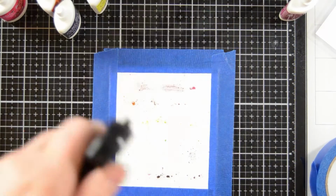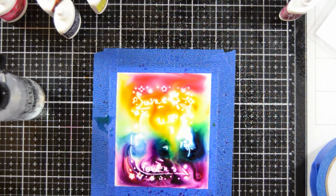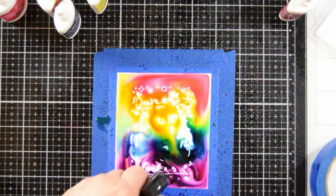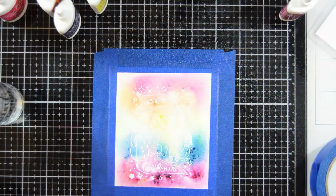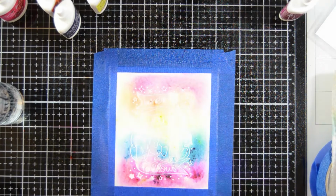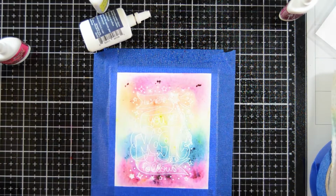And then I'm doing all of my powder and everything on top of that. Doing this creates a resist, so none of the pigment powders will stick to the embossed areas. It turns out really cool in the end. So I'm just getting it really wet, blotting it down, and then you'll see it really takes a lot of that color out. Then I'm going in again and doing a couple more layers just to get that pigment really deep.